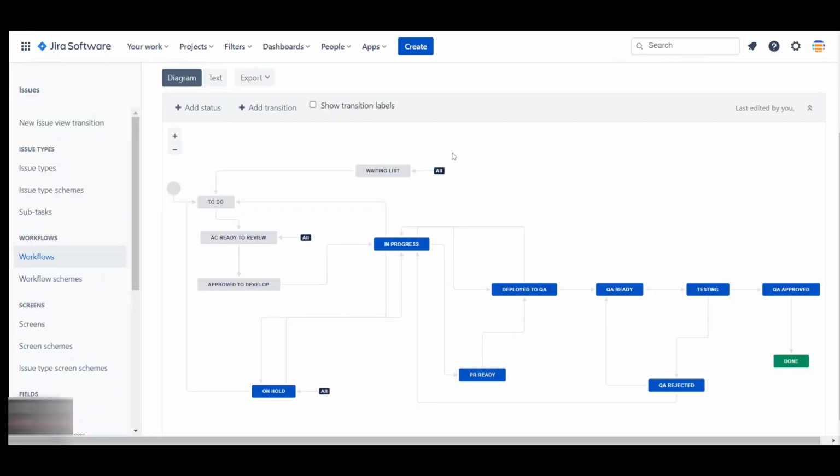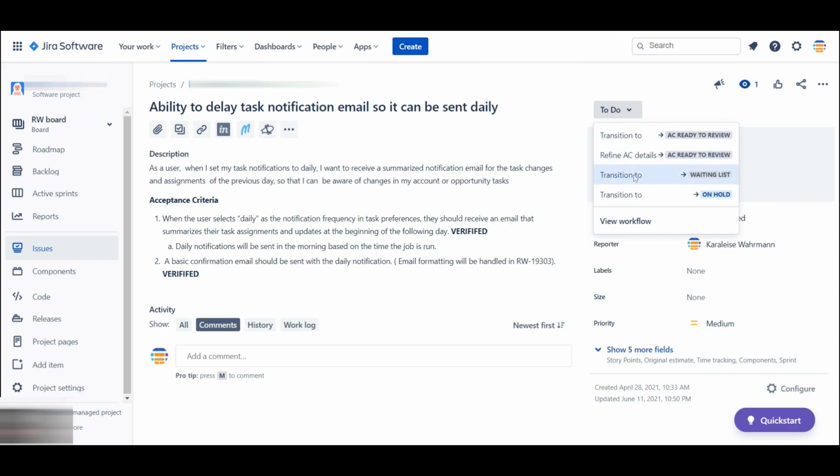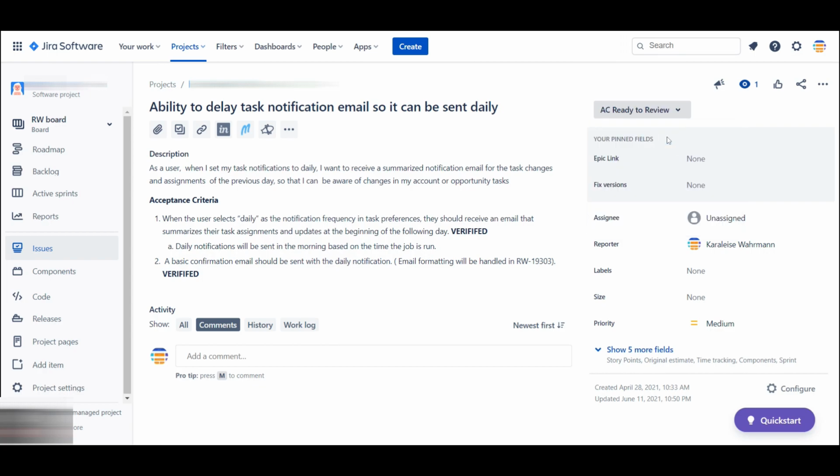So that's what the flow looks like. Let me jump real quick to what it would look like in the actual Jira. Let's say I'm in this user story and I go here. Now I can see what my transitions are based on the workflow that I had. So I can transition all statuses to ready to review. So now this would mean that I am in ready to review. And when I go to my backlog, I'll see that the ready to review is showing there.